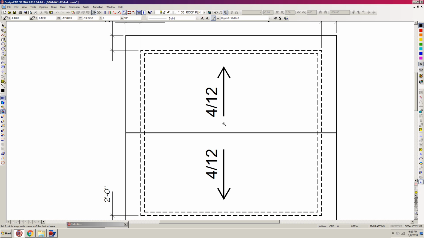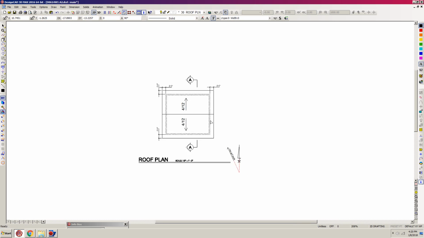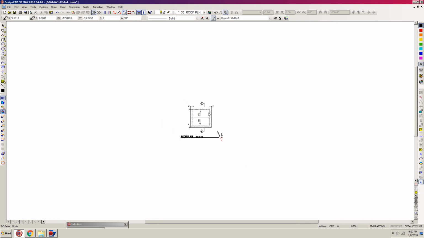Looks like our drawing size is still good there. So that's all looking good. So I hit Control W, and I'm going to zoom on out now. So now we have one drawing that's actually ready for notes and to be scooted around on the paper wherever we want it.